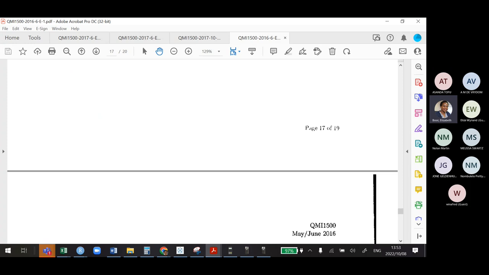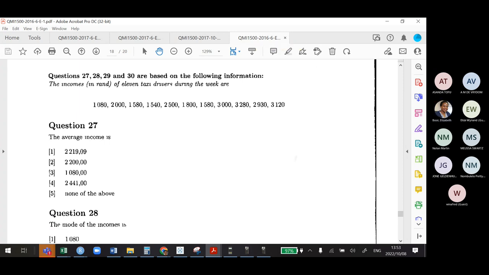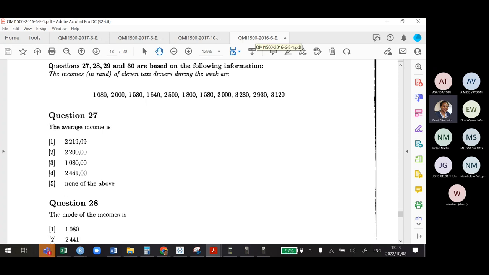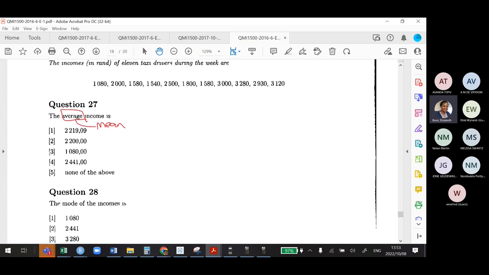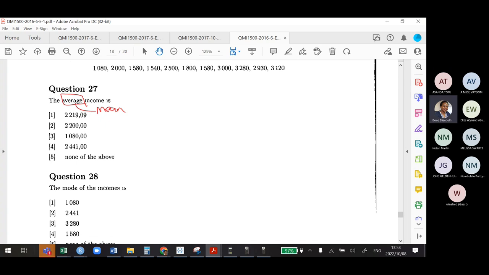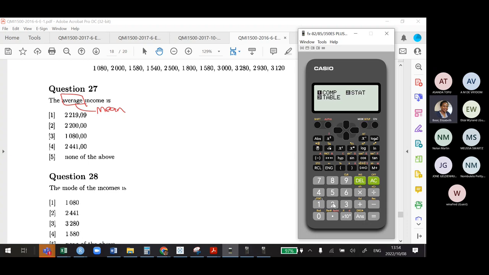It's financial math. On the May, June paper, the questions are right at the bottom. So when they ask you a question like the average, you must know that that is the mean. So they're asking you to find the mean by adding all of them and dividing by how many there are, or you can use your calculator, just capture all the values and then calculate the mean. And also they're asking you to find the mode. Within these 6 minutes, you should be able to answer those two questions. If I can answer them, you can answer them. So let's go and answer the two questions.